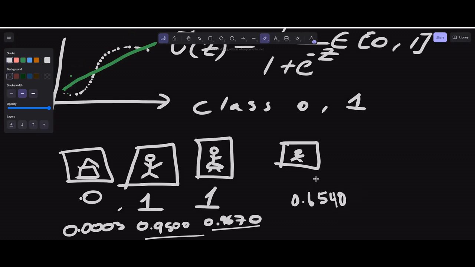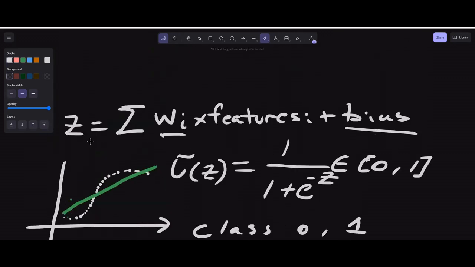0.6540. So what this is telling you is, hey, I'm looking at a picture. I'm 65% sure it's human because I wasn't trained with photos of children, but only with photos of adults. I'm not entirely sure, but given this, I can make a decision. And so depending on your cutoff, you can say either 1 or 0. It all depends on the model. But going back to it, this is the structure of a neuron. You're applying a linear transformation, and then you apply a nonlinear transformation on your data. And if you're working with binary classification, usually you're going to use a sigmoid or something that's derived from the sigmoid function.